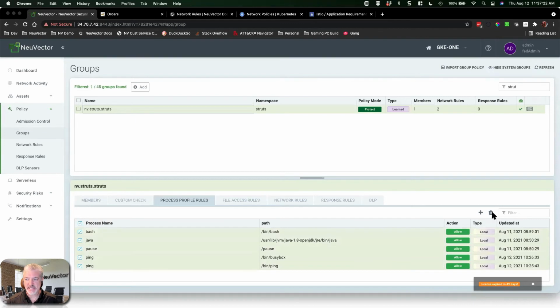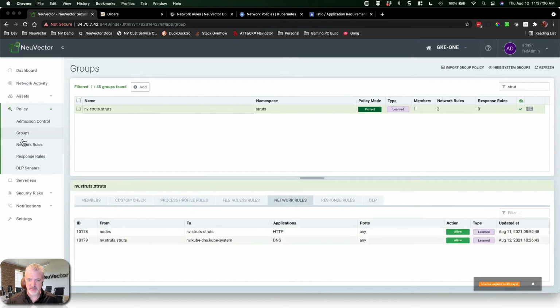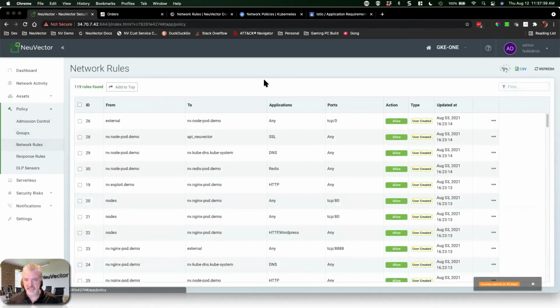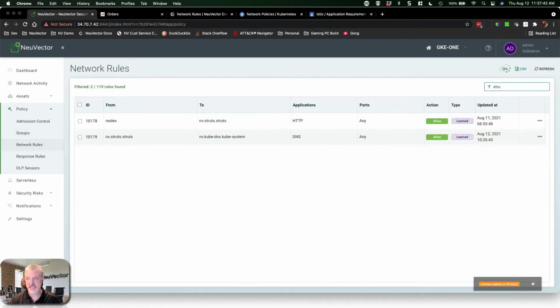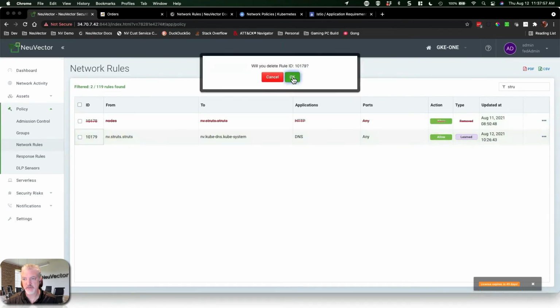What I'm going to do is delete all of these rules. This is everything that we had learned from a process standpoint. Make sure I delete that custom one there. So that's good. And then these network rules that we see here, I'm actually going to do this from the network rules page because, again, when we have these ordered with all of the network rules like a firewall, that's where they are. So for these two rules, I'm just going to delete those so that we have no known behaviors. Say delete both of those.